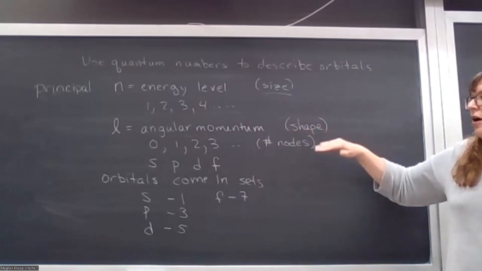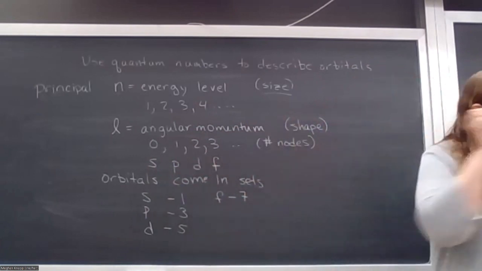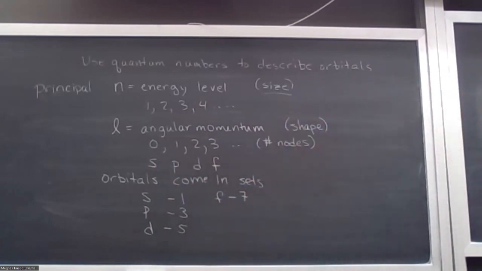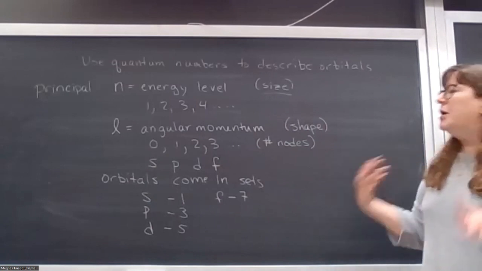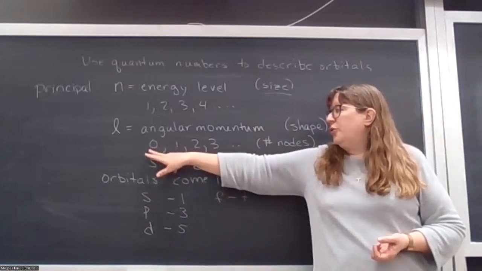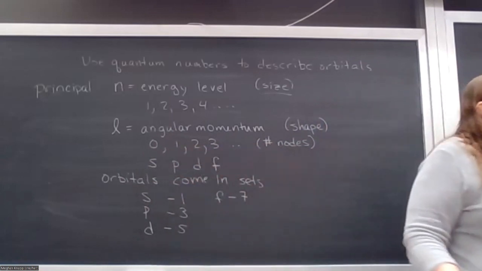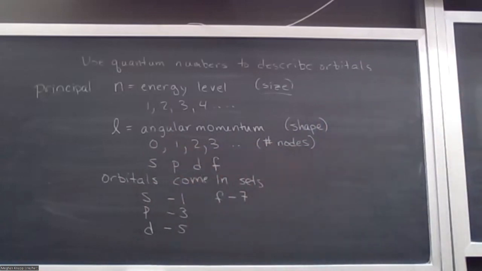So we call them by S, P, D, and F. That's how we've written those in our notes, but they also have numbers. And the numbers are going to help us with the third quantum number we'll get to on Monday. But the numbers are equal to the number of nodes. So an S has 0 nodes, a P has 1 node, a D has 2 nodes. So an F orbital will have 3 nodes.